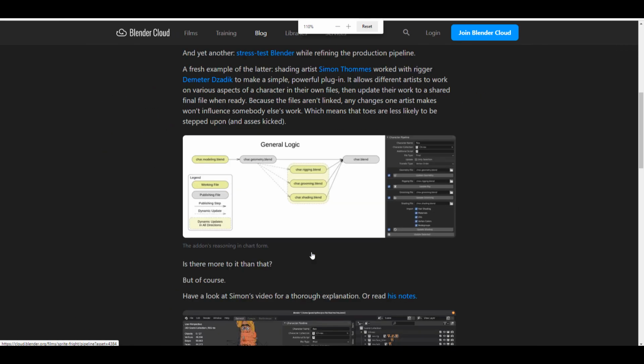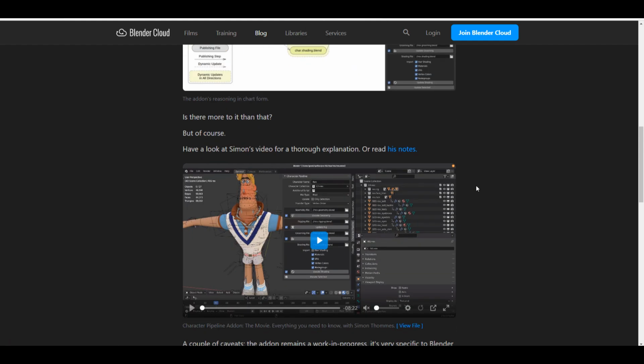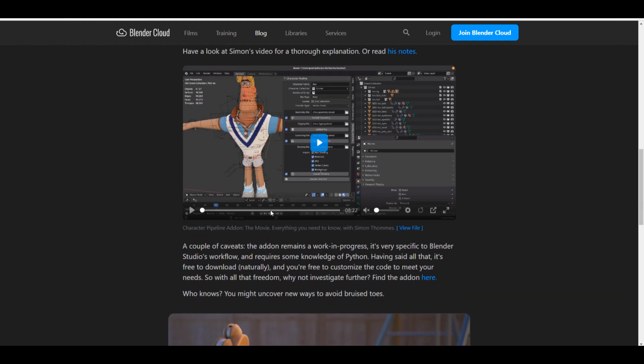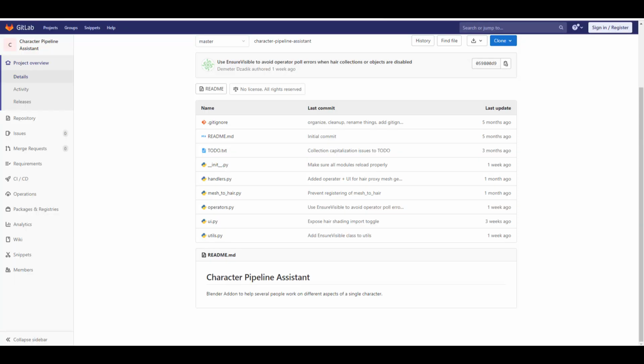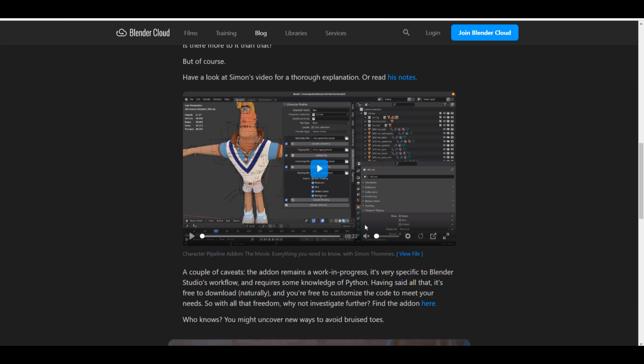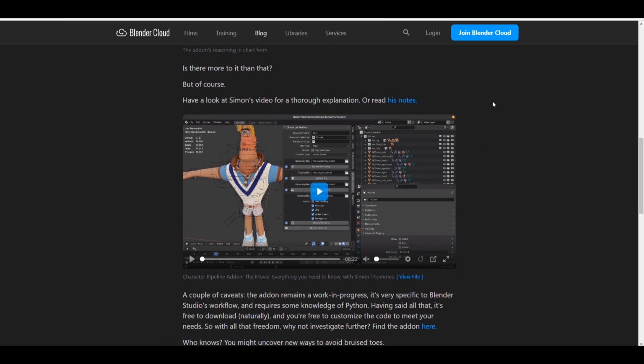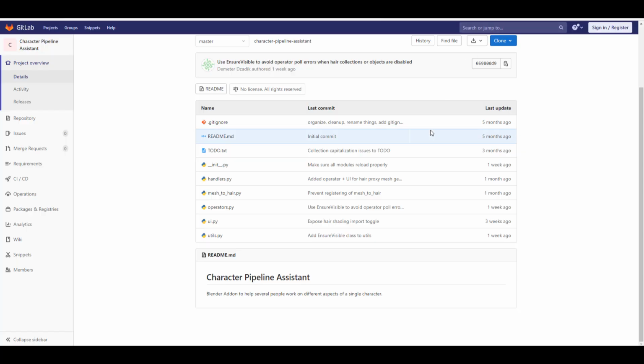So this one is something that the folks at Blender Foundation have actually released, and that is exactly what they are using for Sprite Fright at this point. They did create this pipeline for Sprite Fright, so anyone who would like to grab it can go over to the GitLab and grab this one for free. If you want to read more about it, I'm going to put a link in the description so you guys will be able to read more about it and see how it works. But if you want to try this one for yourself, you can go over to the GitLab.